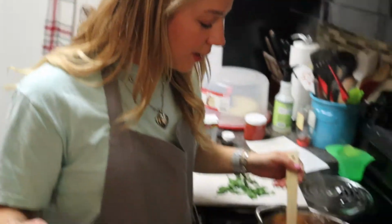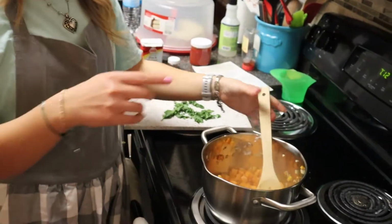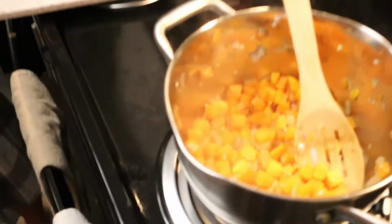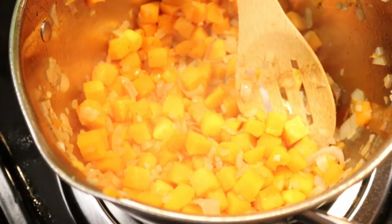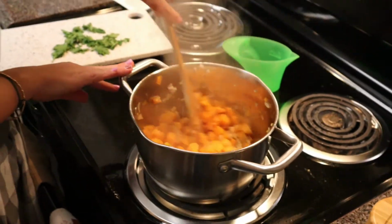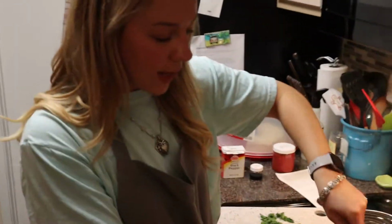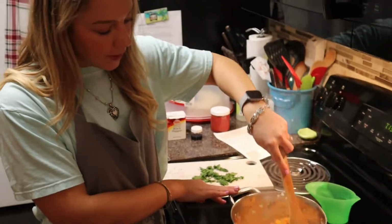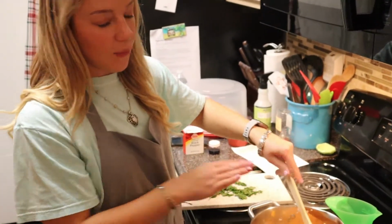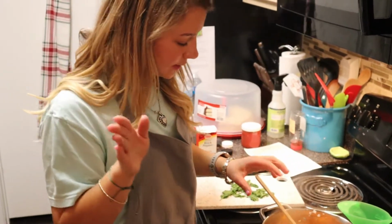Alright, so the veggies have softened. If you want to take a look, you can take a look. And it says to add 1/4 cup of water or white wine. Now, I was not expecting to have white wine on hand. So I'm just using water. But I would feel like if they wanted to use that, they would have sent that.